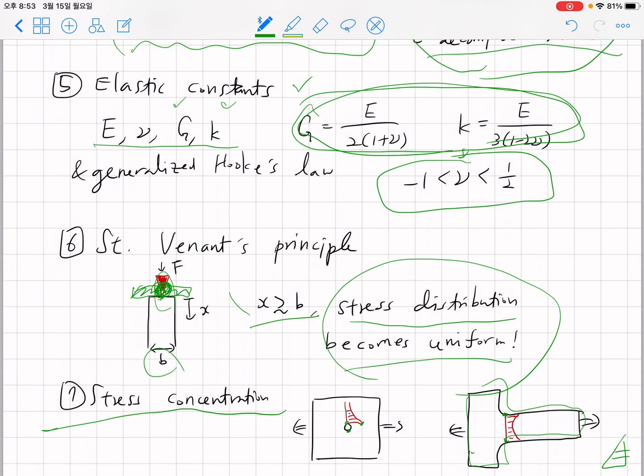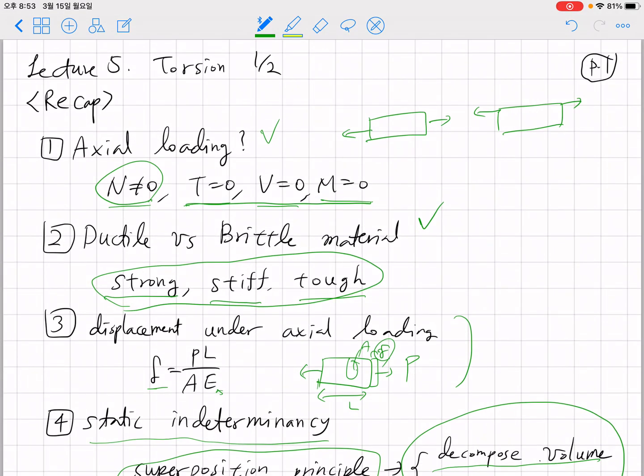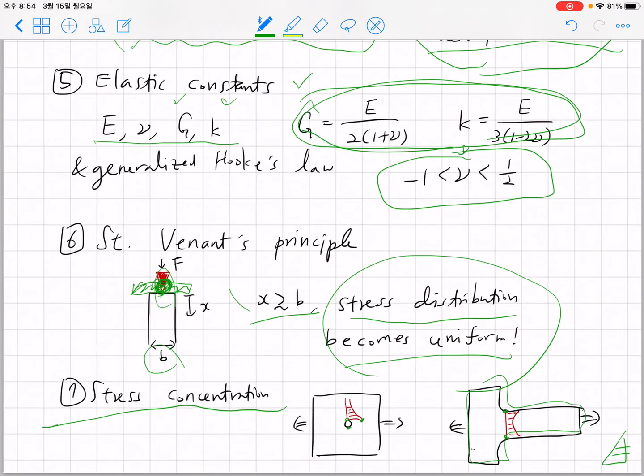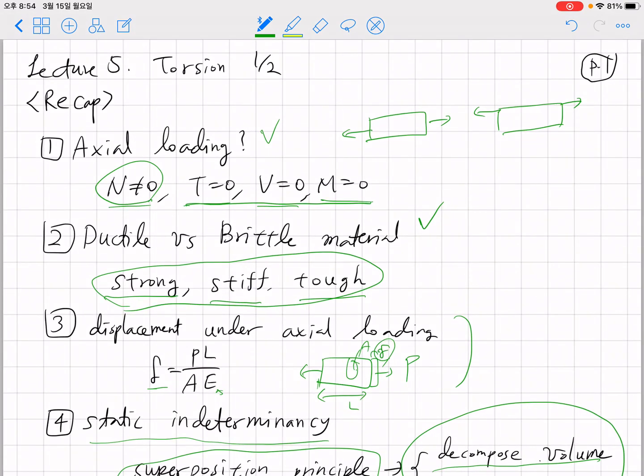can obtain the maximum stress, and after obtaining the maximum stress, we have to set our allowable stress to be larger than the maximum stress due to this stress concentration factor. Okay, so these are the topics we have gone through in the axial loading chapter, and in the torsional loading chapter, yeah, we'll follow an almost identical path when we make a discussion on torsional loading. Okay.